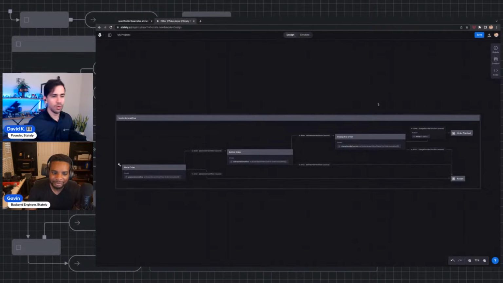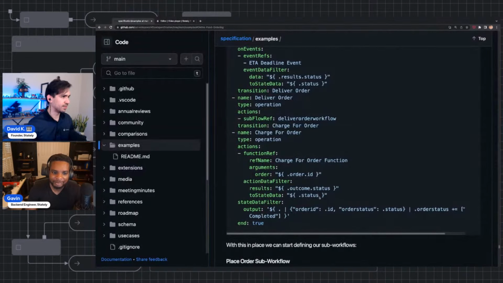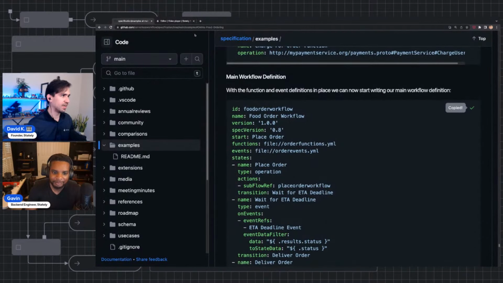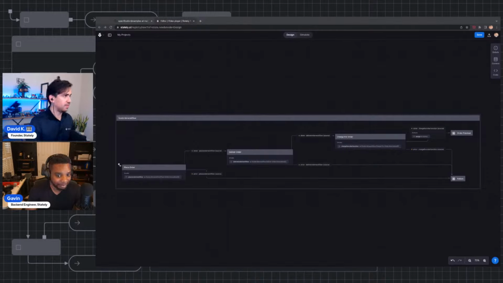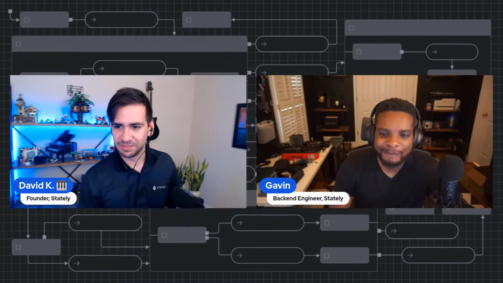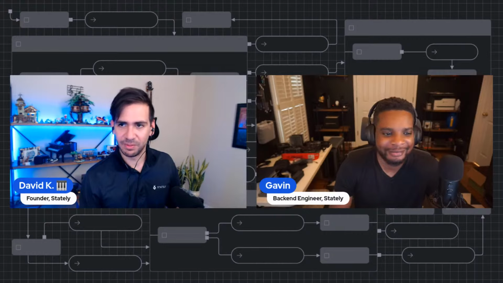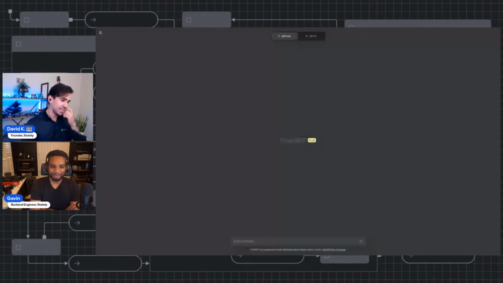And one more just-for-fun thing that I want to show, because it's Friday. I just want to go to ChatGPT and I'll show you why we're doing this, because you're probably wondering what he is planning. I am curious. So I copied the YAML definition. Here, I'll just show it over here.